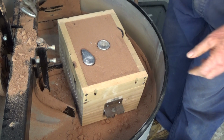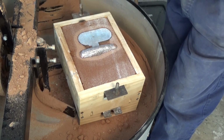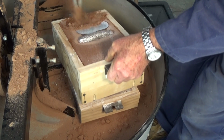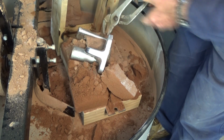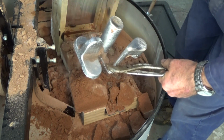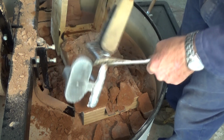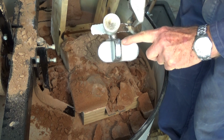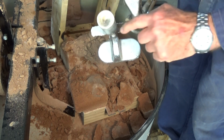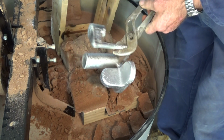All right, let's see how we went here. Okay, I'm happy with that. I'm counting that as a win. There's a little bit of pitting at the top here. I'm guessing that's where some sand broke away when I removed the pattern and probably lodged in the top of the cavity there. But structurally, that's sound. I'm happy with that. Let me cool this down. We'll talk about the structure of it.